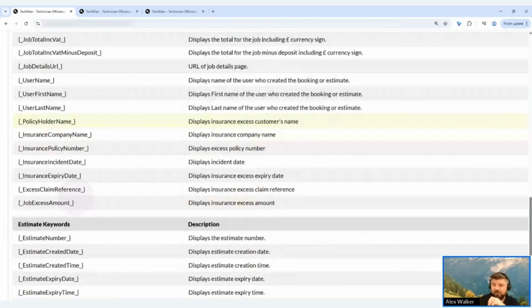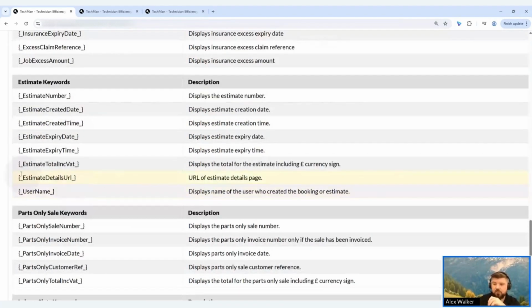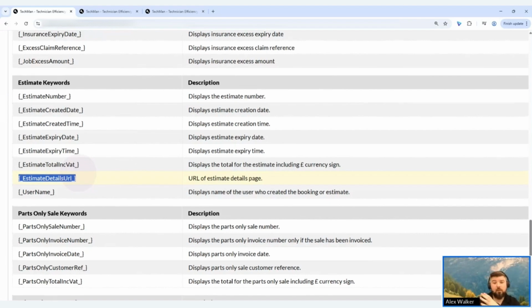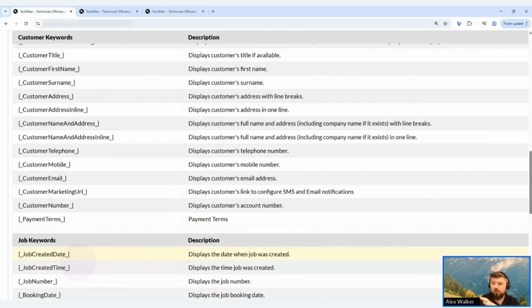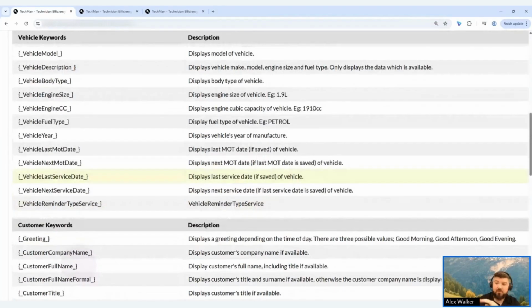Further down, you will have a section for estimate keywords, and you will need this one, estimate details URL. That is the link that they need to click on, but they will still need a customer number as well. So make sure you paste it with the brackets, with the underscores, you need the whole lot, and you can input that into your template then. And if you do want to adjust the wording slightly to better suit how you operate, feel free, adjust it, or if you don't have a portal link set up already, that is how you do it. So you need that completed within your templates. So that is the creation, that's the main bit that you need to do.